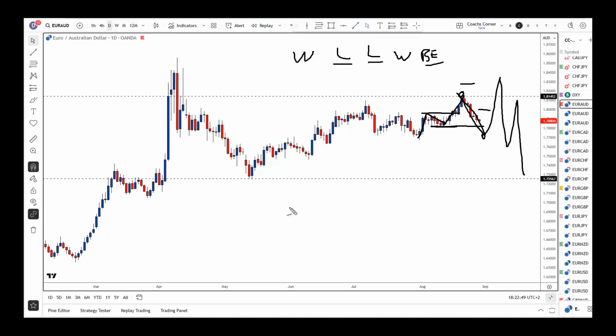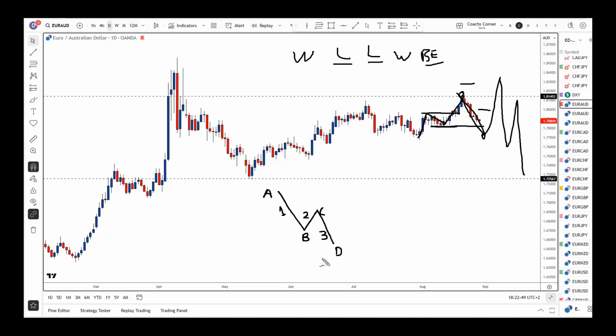Let me explain structure damage in great detail. You need to have a swing which we call from A to B. We call this swing number 1. The next swing is from B to C. We call this swing number 2. And then we have the third swing, which is A, B, C, D. We call this swing number 3.